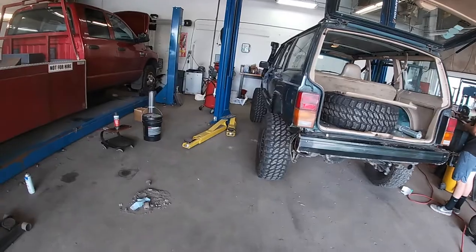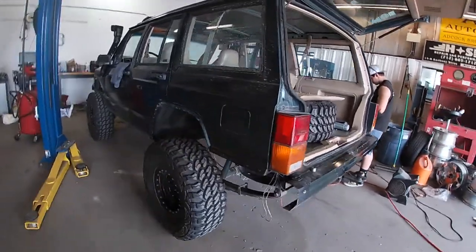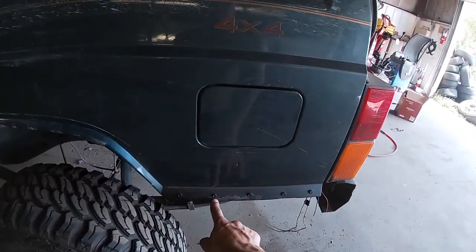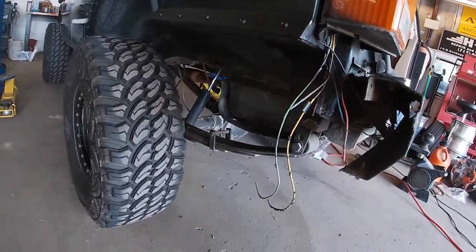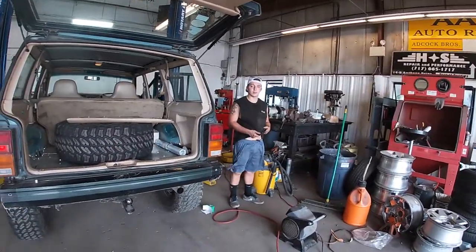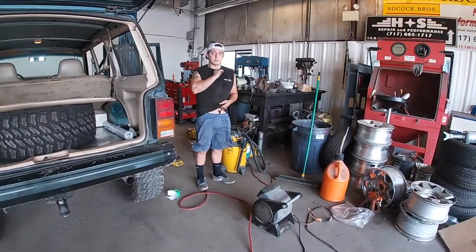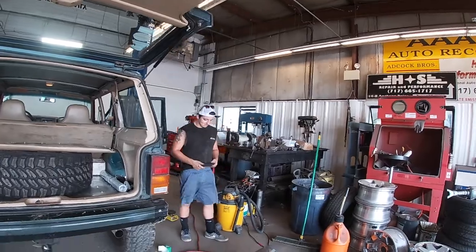I think I'll take it to a car wash again before spraying it down — this area needs resprayed. The axles and leaf springs I want to do again too. I'll probably steal some time Tuesday or Wednesday this week, throw it up in the air after work, and undercoat the entire thing.